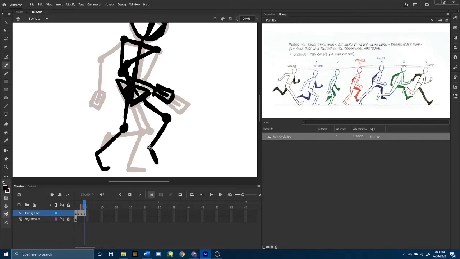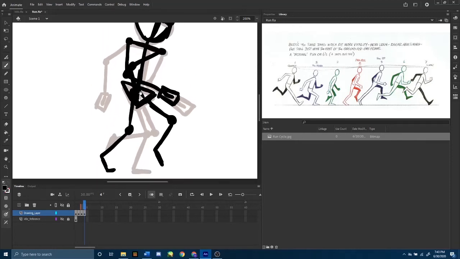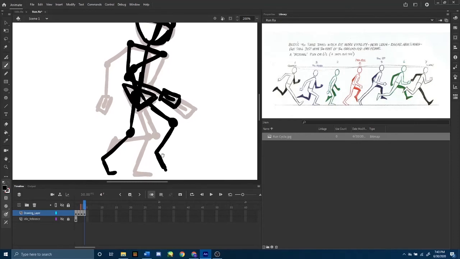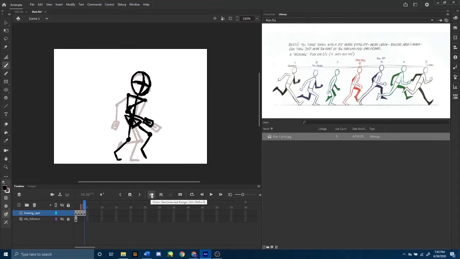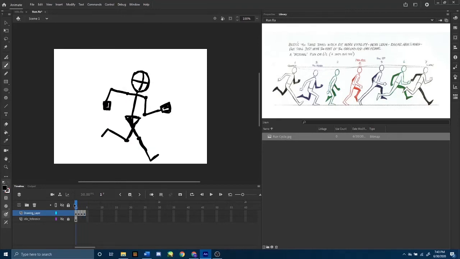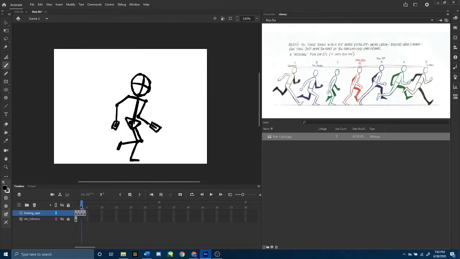If you point the foot down more, it looks more like you are lifting off, like your foot is propelling up. You are pushing up into the air as opposed to you are setting your foot down. Let's see what this looks like. I'm going to deselect onion skinning. There we go. Okay, it looks good for me.